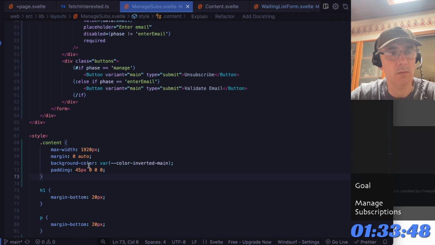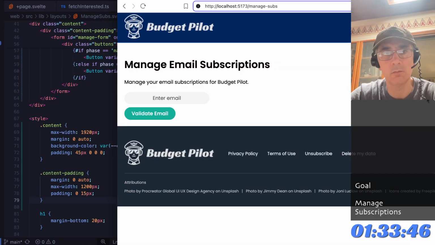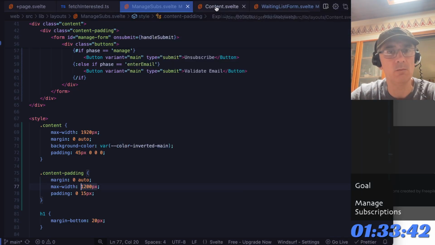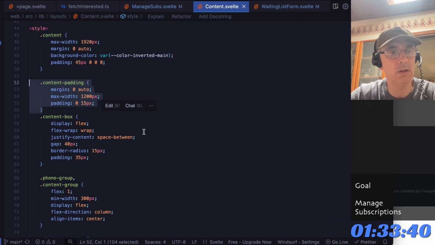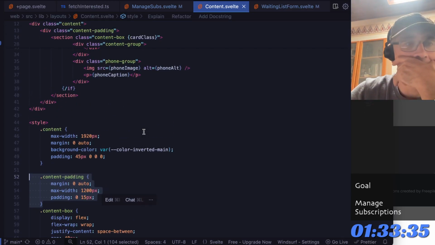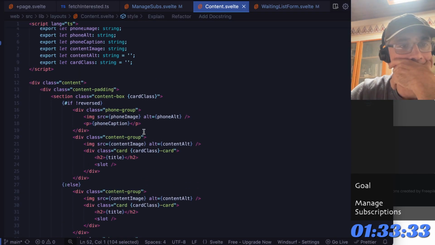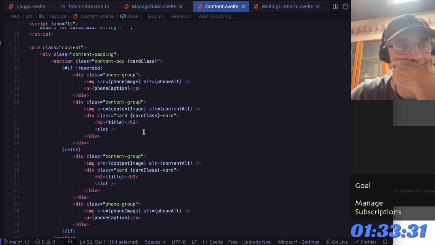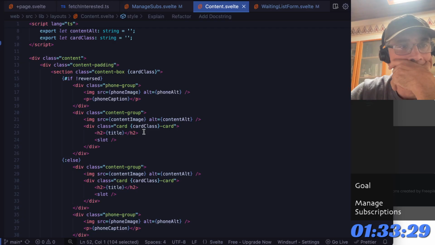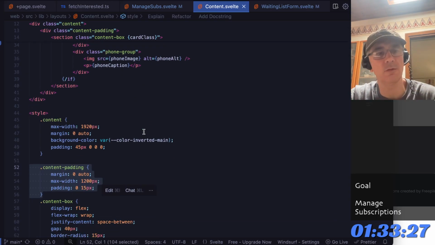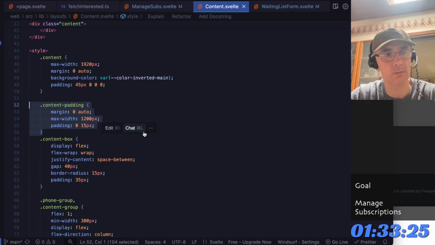That will lay out a little bit better. Okay, perfect. And now we got that. That's where the content box also has a role for the rounded corner.